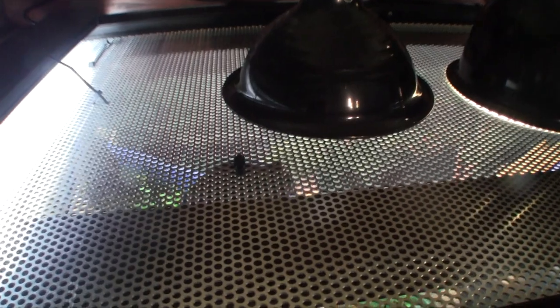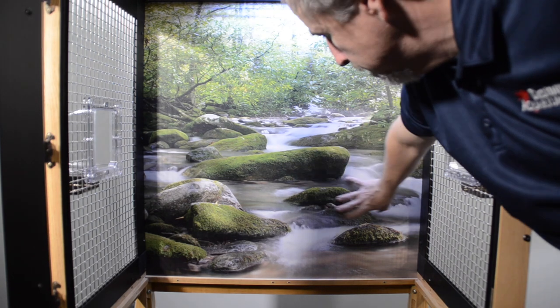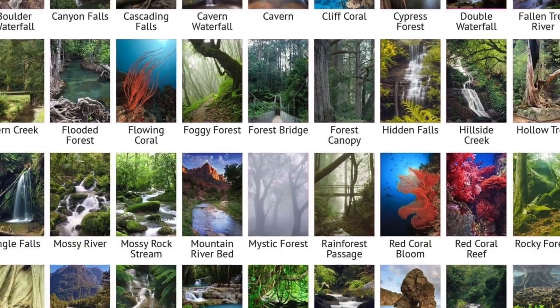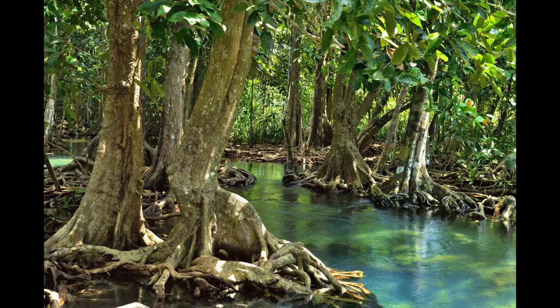Panel materials include standard or stainless steel wire in a range of mesh sizes and strengths, clear acrylic, wood to match the frame, and perforated aluminum plate. Laminated backgrounds are also offered with photo finishes — there are many photos to choose from, or we can use a photo that you provide.